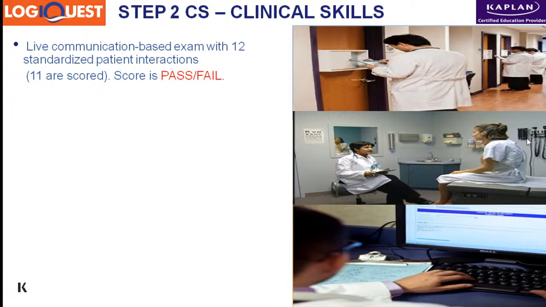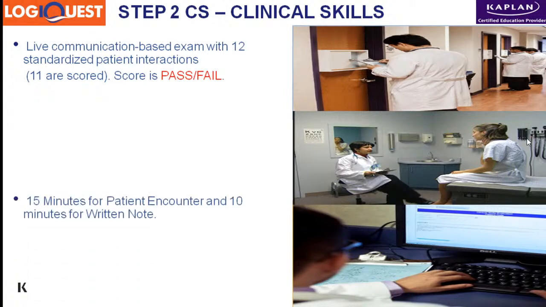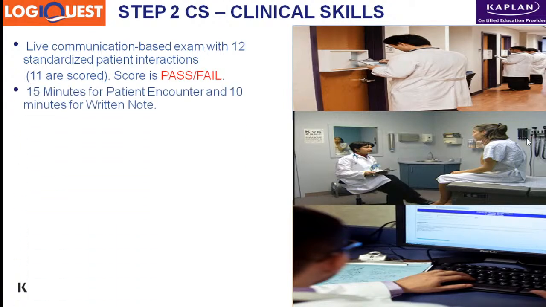Just like Step 1, how it is going to be from 22, it's going to be this now also, and later on also it is going to remain a pass or fail exam. You don't get any score for that. So during the exam you will be getting 15 minutes for patient encounter, as you can see in image number 2, and you will get 10 minutes for entering patient notes into the computer, as you can see in image number 3.